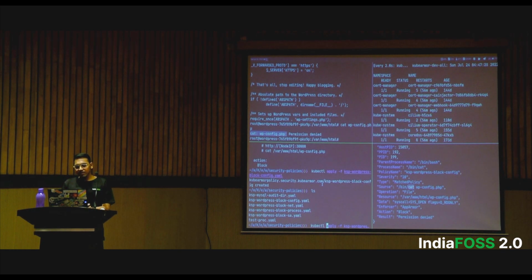A well-known way to attack a Kubernetes cluster is trying to access the service account token. But the issue is that our application sometimes needs those tokens. A container has a lot of binaries in it. Some applications need those service account tokens and some applications do not. So we try to enforce that only those applications that need it can access it. And thus we apply a policy for the same.